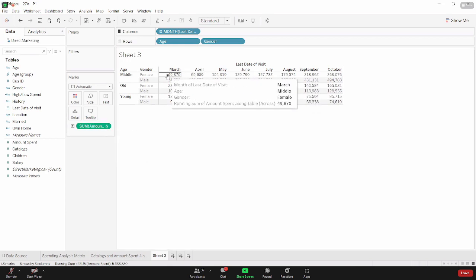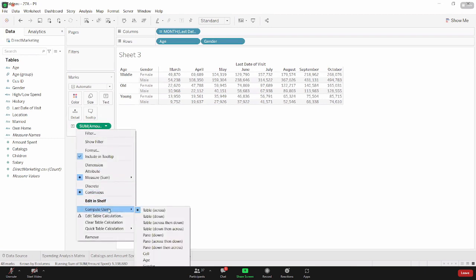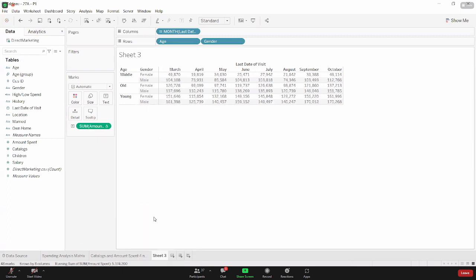and I can choose running total in two ways. One is looking at time. Mostly running total makes sense when you're looking at time, but another way to go about is compute using table down, in which case we'll be looking at each of the subgroups. So female contributed ato, male added ato, old female ato, old male ato, young female ato, young male ato. In which case this can become a little convoluted, because I mean, why middle female শুরুতে add করছে? Why not say young female? So we can fix that still.